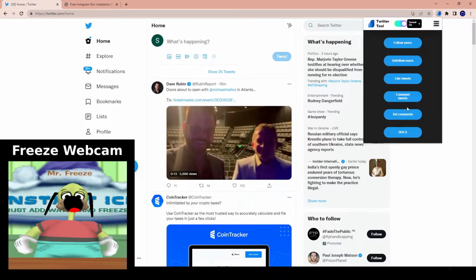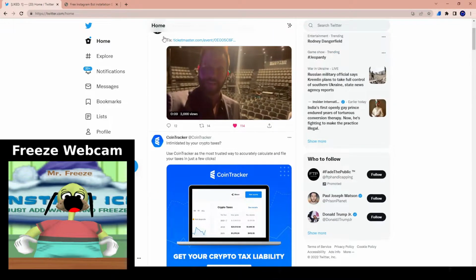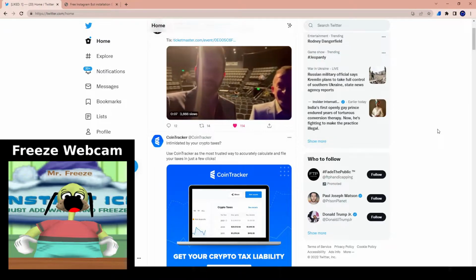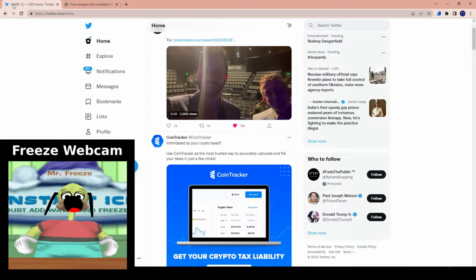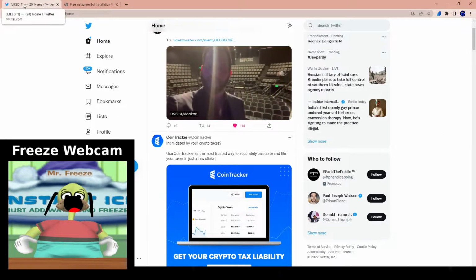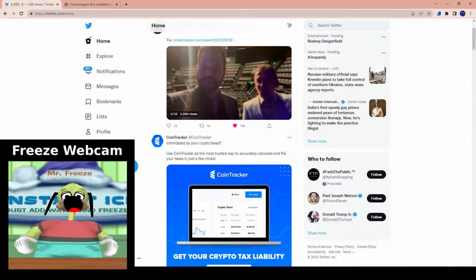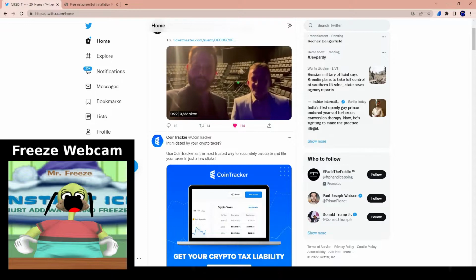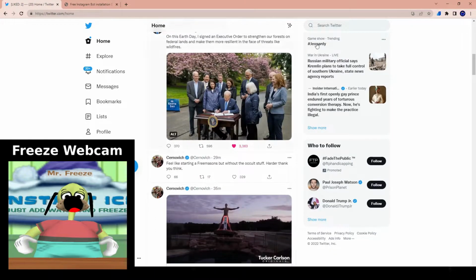So let's say I wanted to perform the like. I'll go over here to the like tweets button, and I'll just click it. So you can see here, it clicked the first one, and it's going to wait from 1 to 10 seconds to perform the next like. Now, if you look here on the top left corner, it shows how many it's liked already, okay? What we need to do is sit back and wait for it to perform the next one and the next one after that. Now, I want to be clear. By the way, guys, it just did the next one.